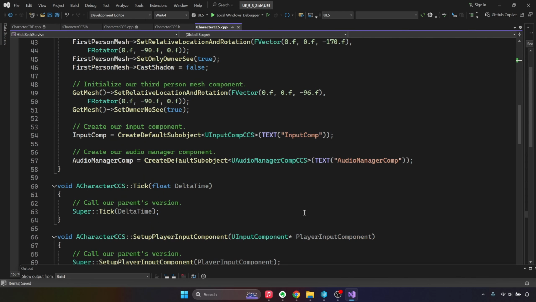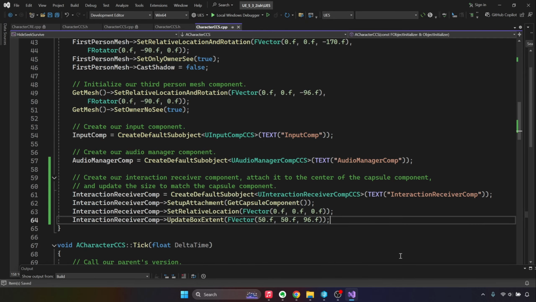So we'll scroll down to the bottom of our constructor, and we'll paste in our initialization code. So as you can see, we're creating the component, attaching it to the capsule, and setting its location to be 0, 0, 0. And we're also updating the box extent to be the half height, so it'll cover the entire player. But you'll see that when we get into the debugging process.